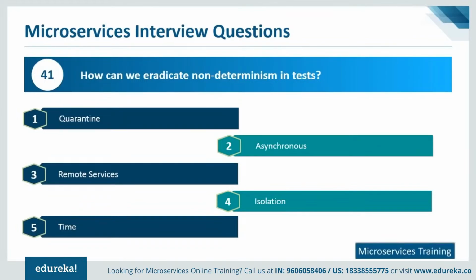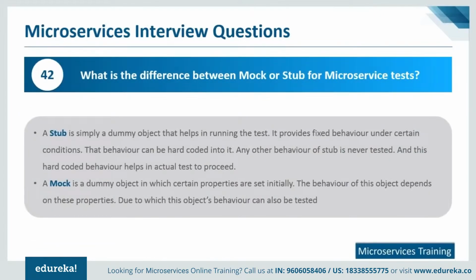So yep, remote services and isolation, again, they can be dealt with determinism or non-determinism rather, but how do you deal with it? You use something called stubs. So as we move further, let's discuss stubs, and you can relate to these terms as well. Time. Now time can be a constraint because you're talking about applications that run for different times. But yes, a pseudo time is again generated for certain applications, and the non-determinism can be taken care of.